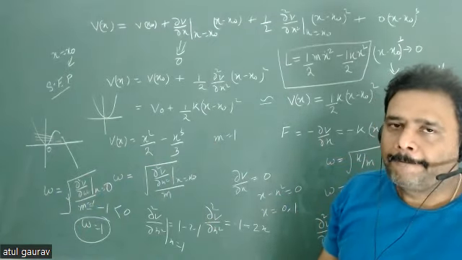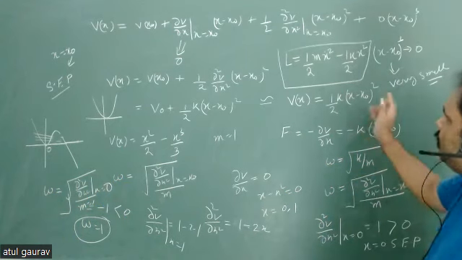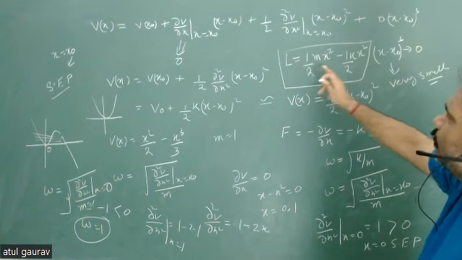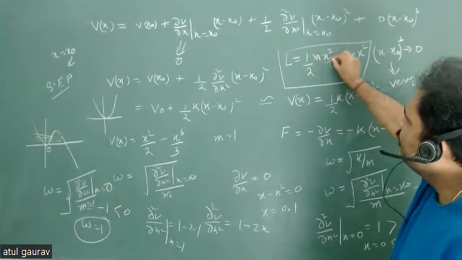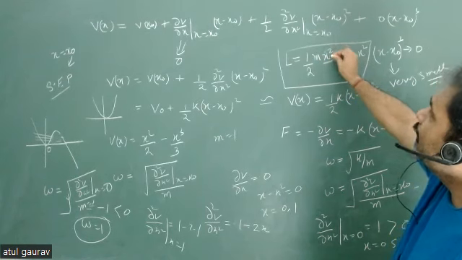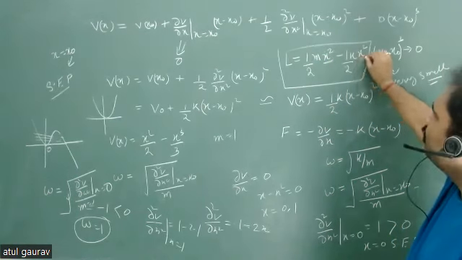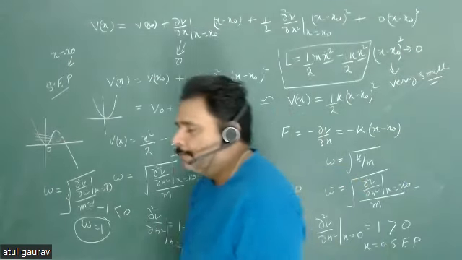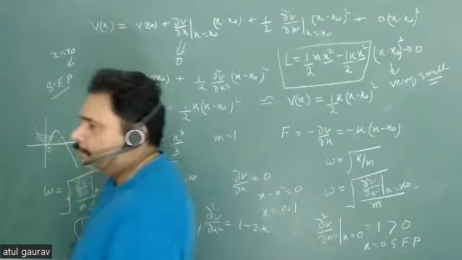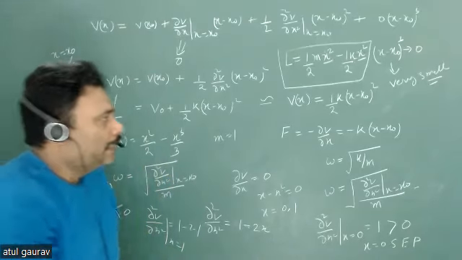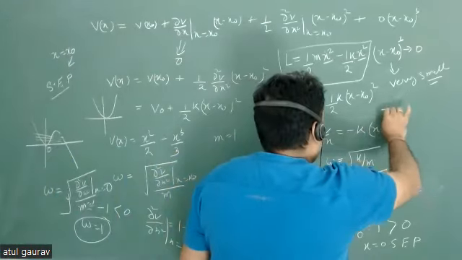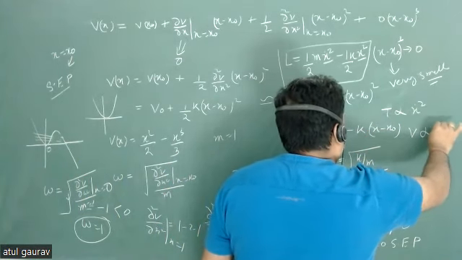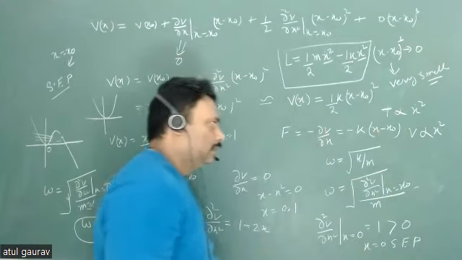Are you getting my point? Always. Now you can see, if the system is behaving like simple harmonic motion, the kinetic energy has dimension of x dot square and potential energy has dimension of x square. Are you people happy? Yes, sir. ठीक है ना? So kinetic energy T is proportional to x dot square and V is proportional to what? x square. Something like this.